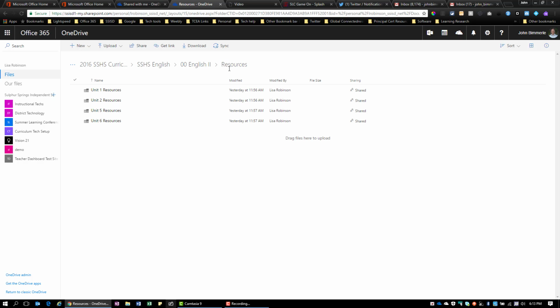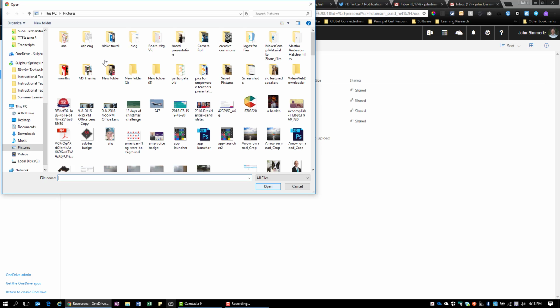So knowing that I'm in the right folder now, I have the option to upload right up here at the top. So I click that drop-down menu. I would select files. And then at this point, I can navigate to the file that I want to upload. So let's say I was going to put in this Adobe badge here. Once I click on that and I see the file name here, I click open just like I would to attach to an email. I'm going to cancel this at this point.